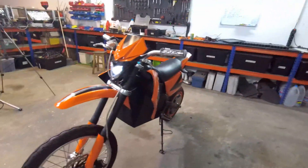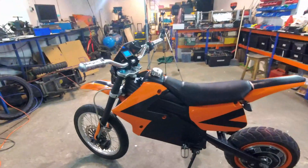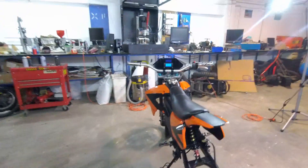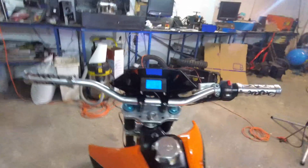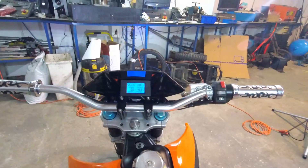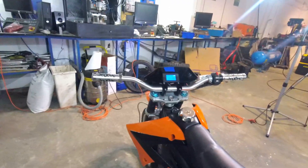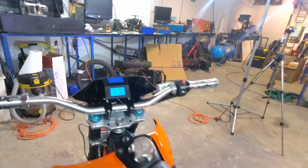There's still some stuff that needs to be finished. Some electrical connections that I didn't do properly because I am tired from assembling, but I can do it later. I still need to work on the cluster. I am going to 3D print a cluster with more information and maybe use an Arduino to give me the information that I need. This one only gives me voltage and current.